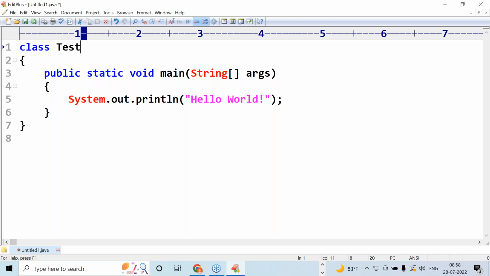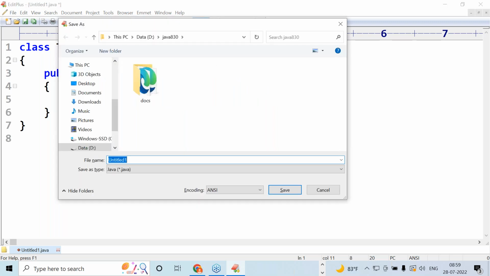My present Java file doesn't include any public element. No public class, no public abstract class, no public interface exists. Am I right or not? So here, what is the flexibility for me? The flexibility is that we can save the Java file with any name. Observe carefully. I'm trying to save the Java file with abc.java. Control S. If I click on Control S, the save option will automatically come there. There we have to save at the d:/Java 830 location only. There I want to save with abc.java.